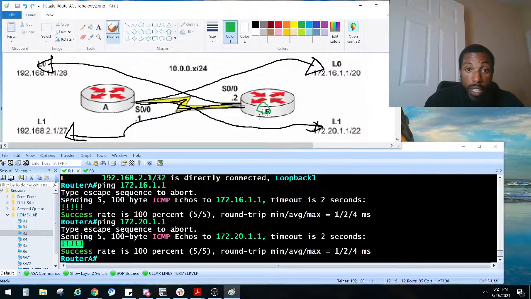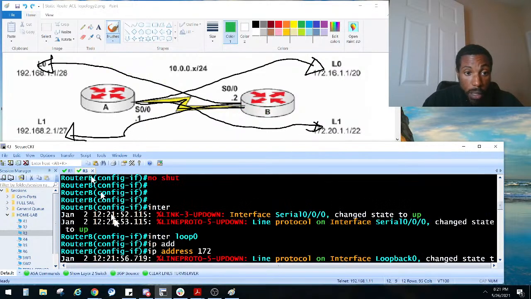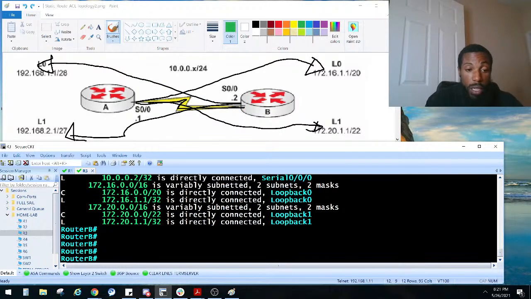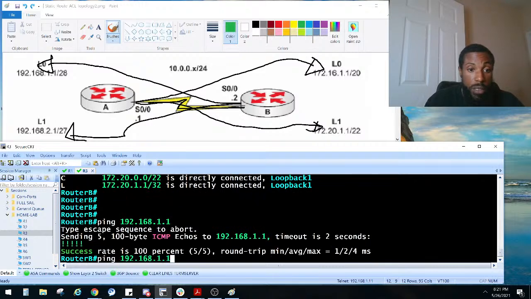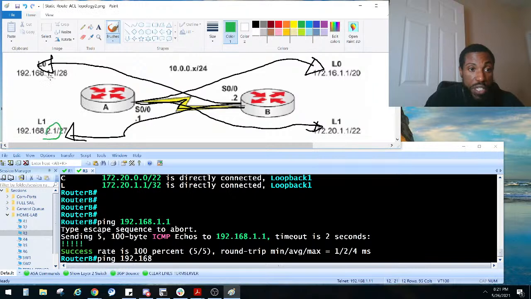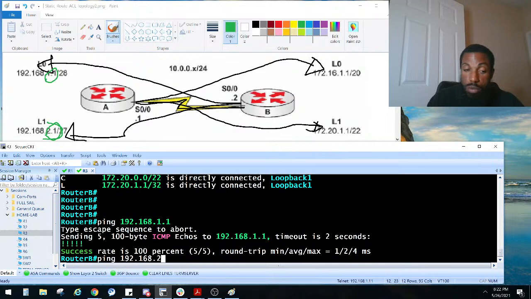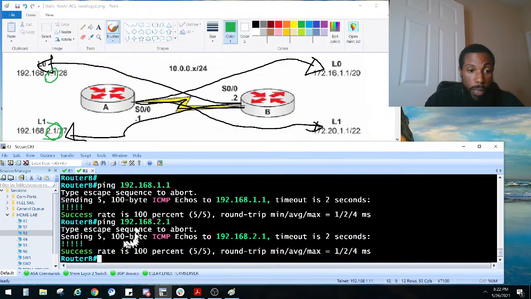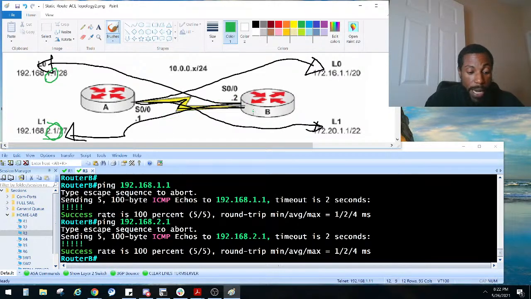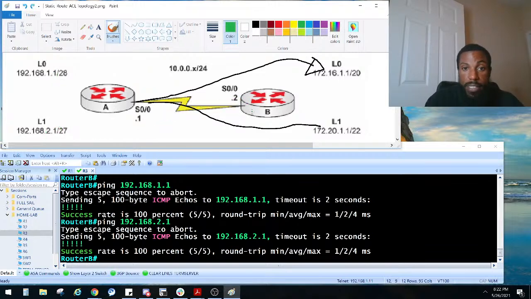Now let's go to router B and do the same thing from here to there. Go to router B and ping, and that should work because we already have a default route to all of them. 192.168.1.1, that works, and 2.1, which is right here. We just did this one, 1.1. Now we're going to do this one, 2.1, and we got a reply. Good to go. So we got connectivity. We got bidirectional connectivity. I guess in this case it's quad directional connectivity.